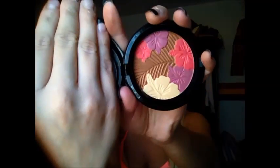So the day I went to pick it up, I was able to swatch a few things and just make sure I was happy with them. I didn't end up putting anything back. I ended up picking up one more thing because I didn't realize that there were 2 brushes. I thought there was only one, but I realized the next day that there were actually 2, so I got both.